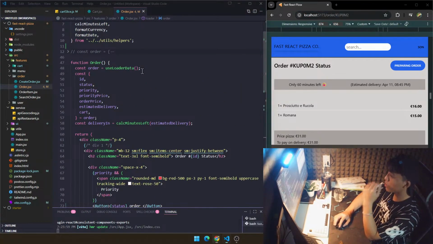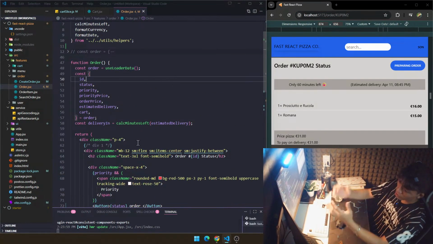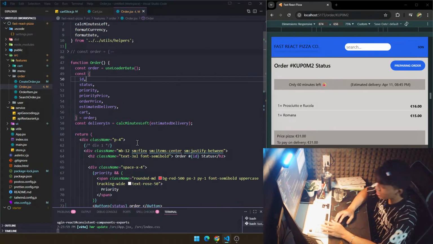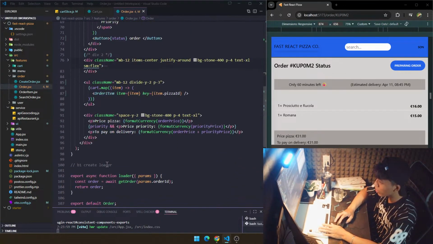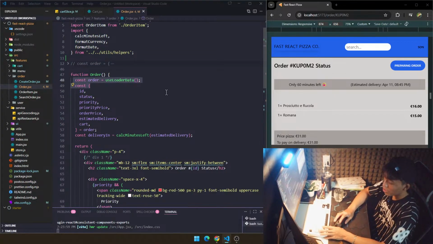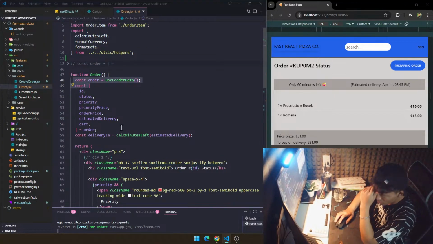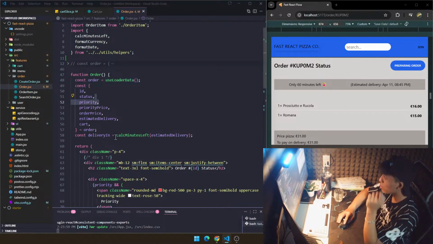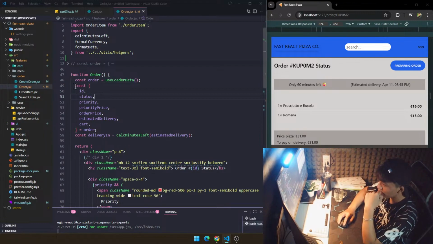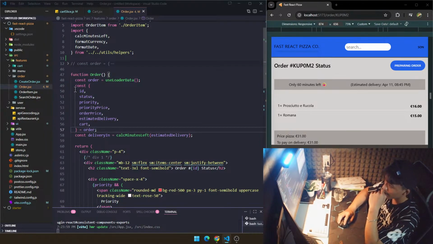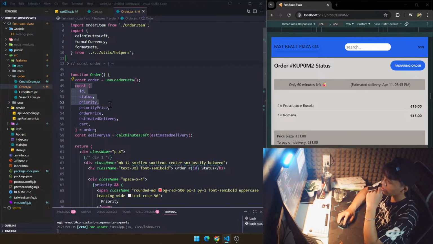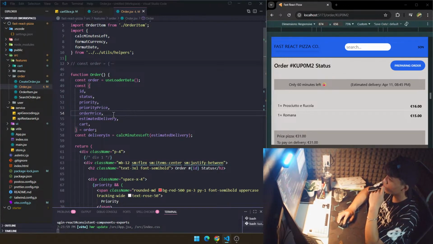Okay, we're gonna use loader data to actually take the data because we already fetch it right here, right? But we want to use loader data to take that information, and that information is right here. We have the ID, the status, priority, price. Oh, the price.